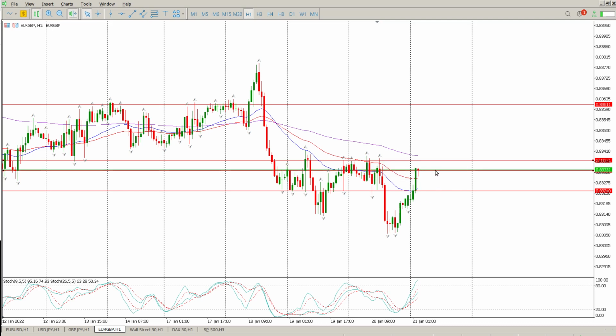So that's kind of the view that I've got at the moment. Should be a pullback into structure and then at least a continuation, or alternatively, we're going to break above the structure, move to the top of the range here, and attempt to break through the range and move to the upside, and then that would pretty much change my view at the moment. But right now, I think at least another retest of 0.83240. So let's pay attention to this good possibility here.